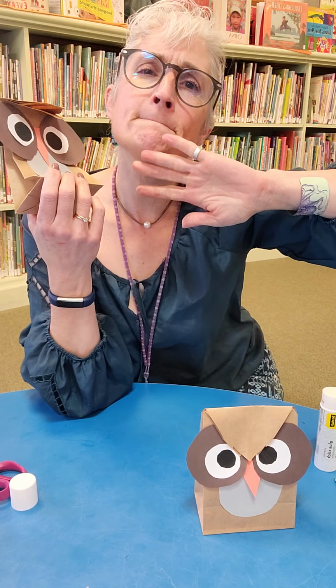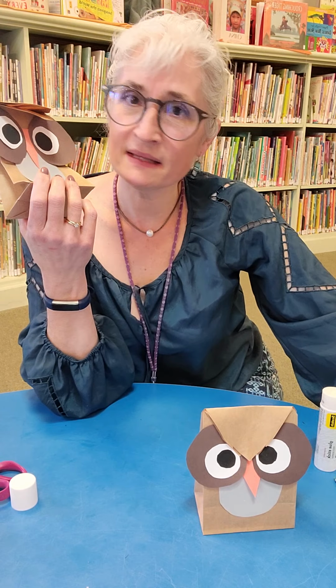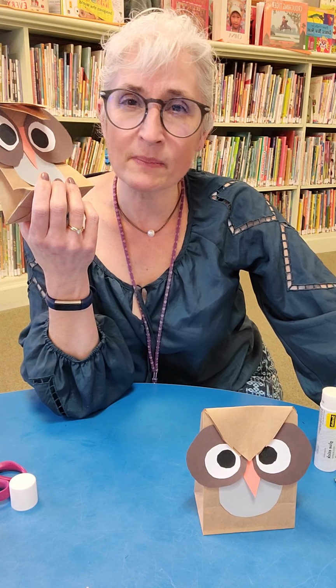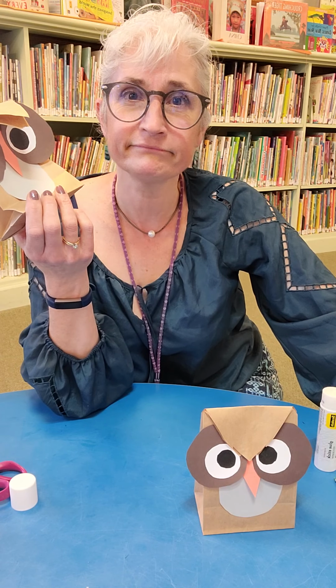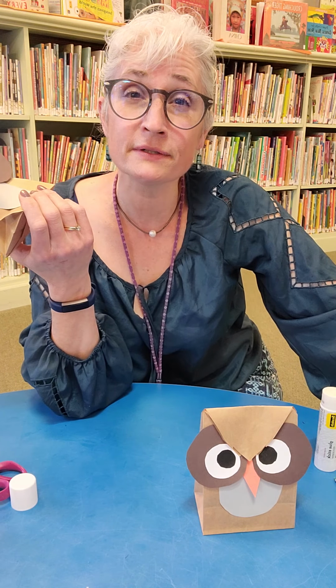And there are a million sweet little owl stories, like Owl Babies, Little Owl Lost, and so many others. Hubert, whoever.